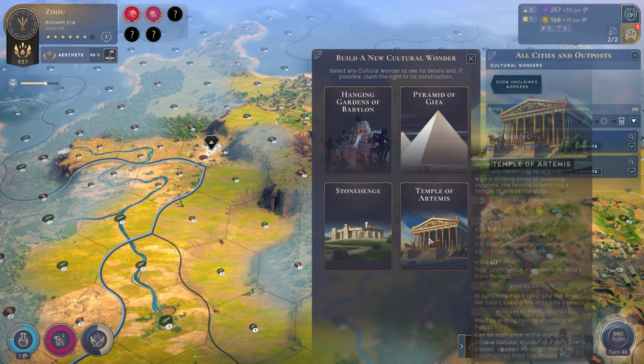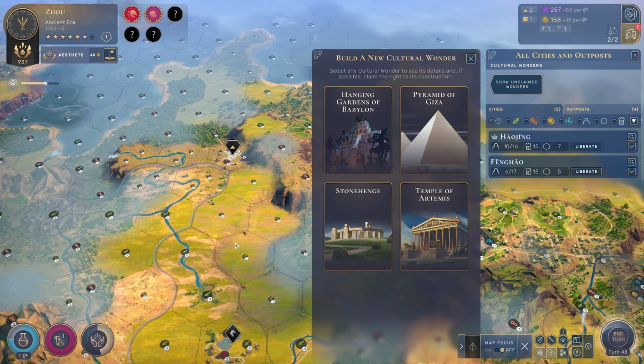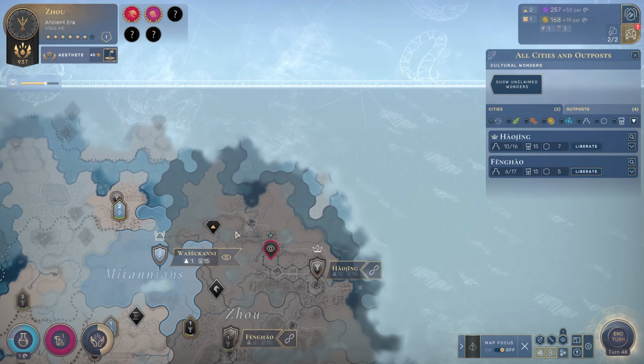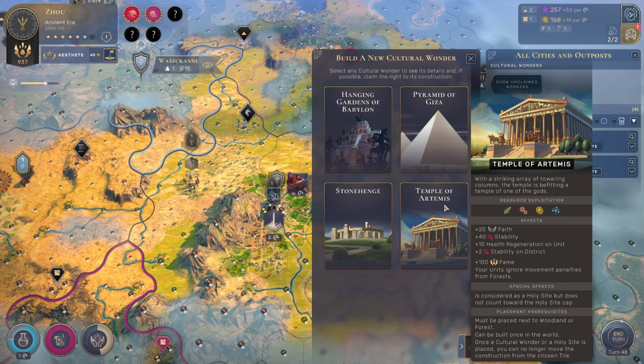The Temple of Artemis has, I think, the most things attached to it, in that it gives you faith because it's considered a holy site, but it doesn't count towards our cap. Gives us a huge boost to stability. Regeneration on a unit inside of our own territory, which is fantastic. And then our units ignore movement penalties from forests. Now, we don't have a terrible amount of forests, and I honestly don't see from peeking around here that forests are a big deal. So that isn't beneficial for us in this run, but it certainly could do wonders for you.